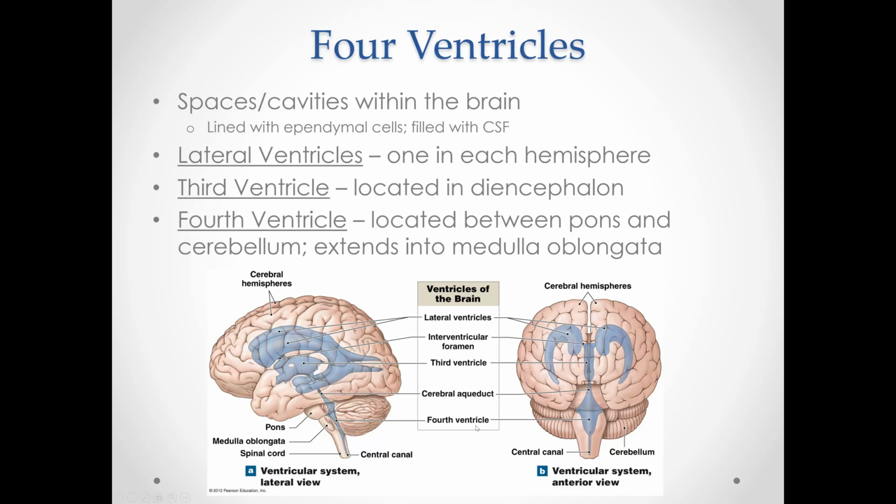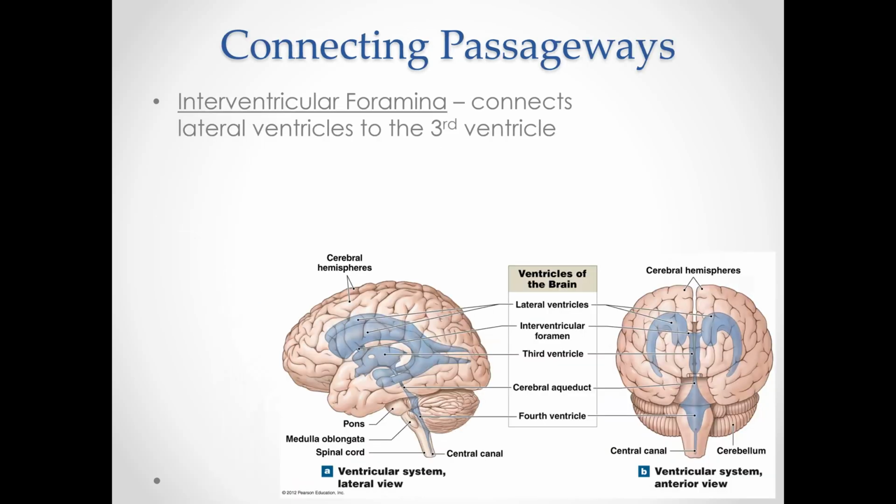So those are the ventricles, and then you've got the passageways that connect one ventricle to another, which ensures a continuous flow of CSF throughout the entire ventricular system. So first we have the interventricular foramina, which connect the lateral ventricles to the third ventricle. So they would be the little connecting passageway between the lateral and third ventricles. And this picture can kind of help you see it a little bit better because it's been highlighted in red. So this would be our third ventricle in the middle, our 2 lateral ventricles in either hemisphere, and the interventricular foramen is going to connect those 2.